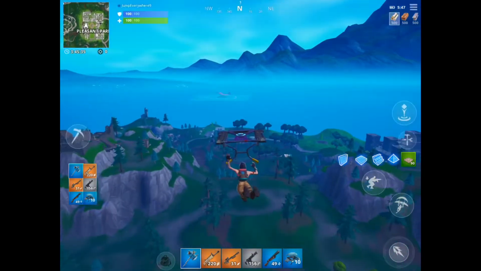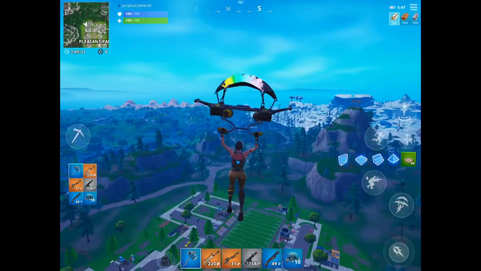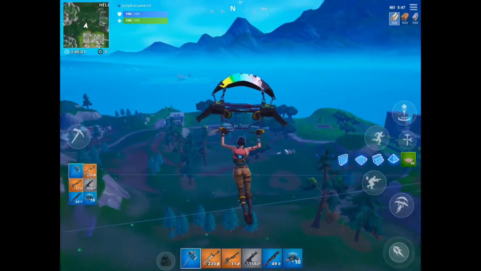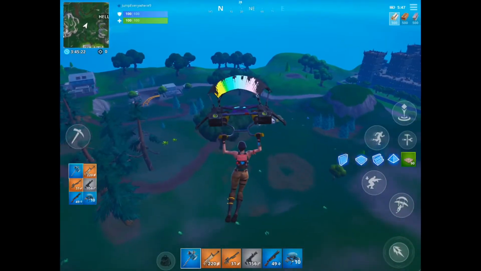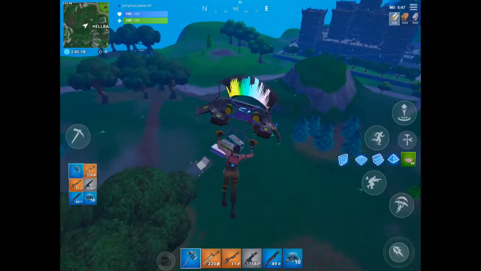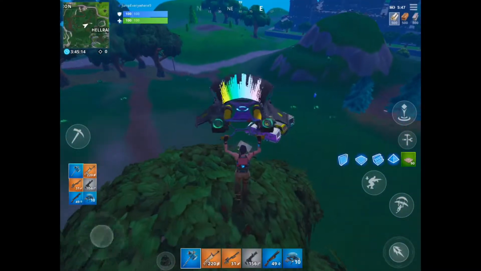And then I try to glide all the way over there. And the island is ginormous. I'll see a loot llama right over there. And I'm just going to go for the loot llama from the tree and see what's inside. It's a little more fun with the loot llama because it's in the future.